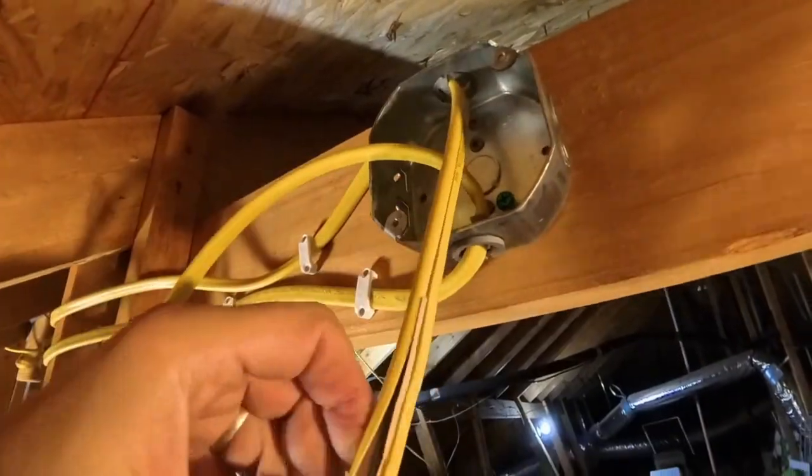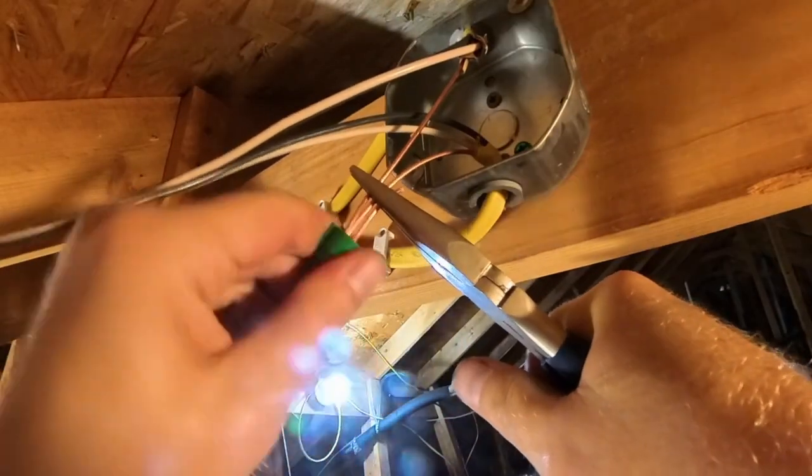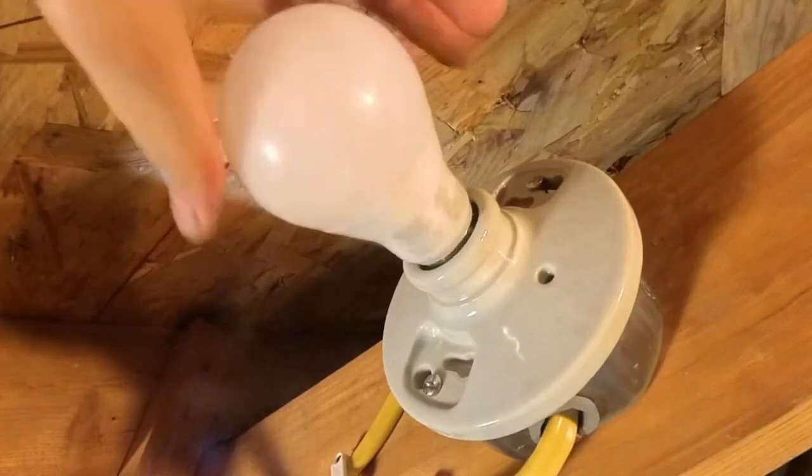Back to light 4, an inline light. Strip the Romex and attach the ground wires with the 4th ground nut. Cut and strip the rest of the wires and connect them together with the Wago nuts. Attach the wires to the lamp and screw in the light bulb.